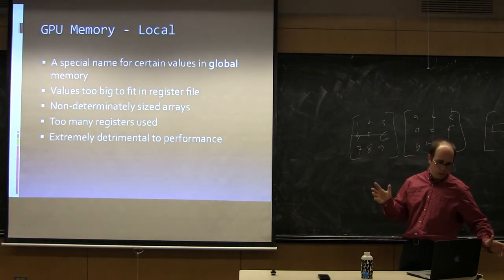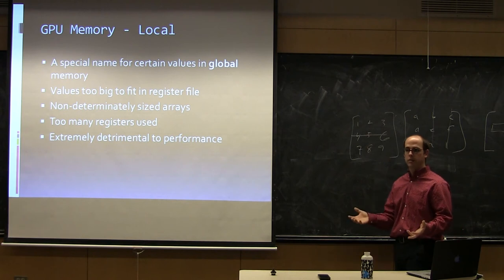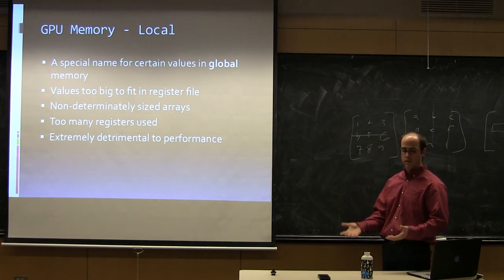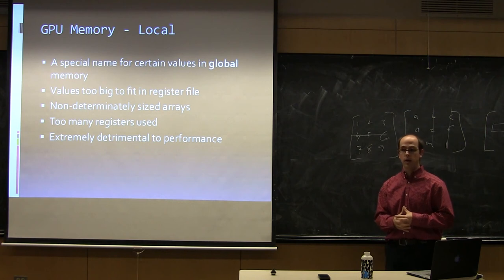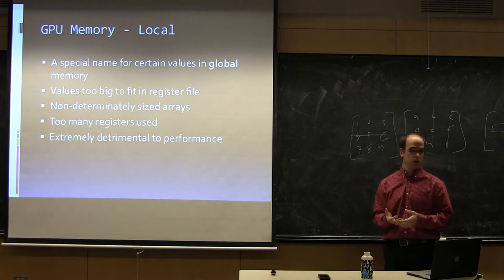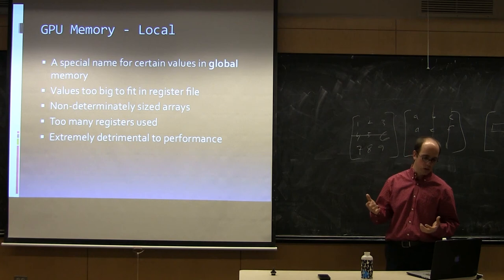So local memory. I mentioned local memory. It's what happens, it's really when stuff doesn't fit in your registers, it goes to local. And that's called register spillage. And when you compile your code, the NVIDIA compiler will tell you when this happens. And if this happens, and you're not using shared memory, maybe you can increment the size of the registers and maybe it will go away and you'll get considerably better performance.